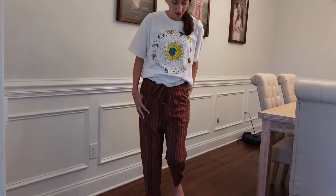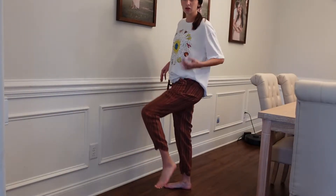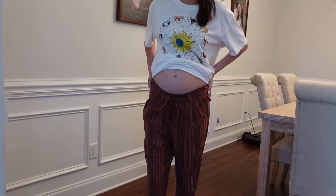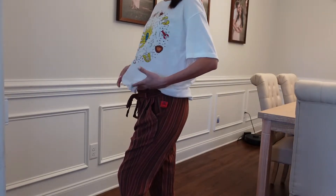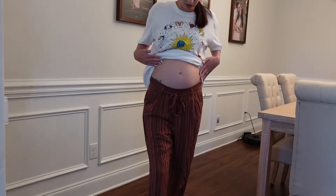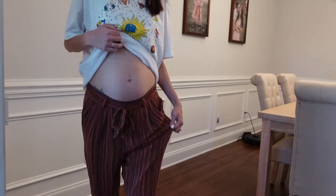These are kind of like the other ones — they're red, black, and pink and they go to my ankle. But these actually fit a little better, they're a little more loose, and they have a tie waist. I think this is really cute with like a black shirt or a bodysuit. I definitely don't like things that are high-waisted on my belly — I like them below. So yeah, these are really cute and fun, and I'm definitely keeping these.